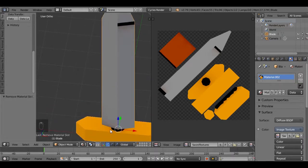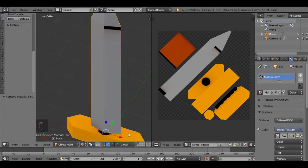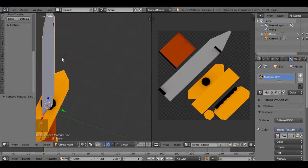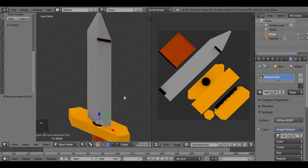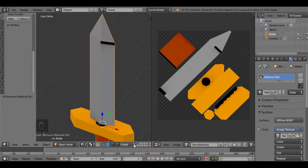Now once again, we're having those issues with the black because of the handle and because we overlapped the top and the bottom together so that they share textures. This, I'm not sure why that happened, except maybe that this is inside of the guard and it's casting it over the top of it there. Not entirely certain why that happened.